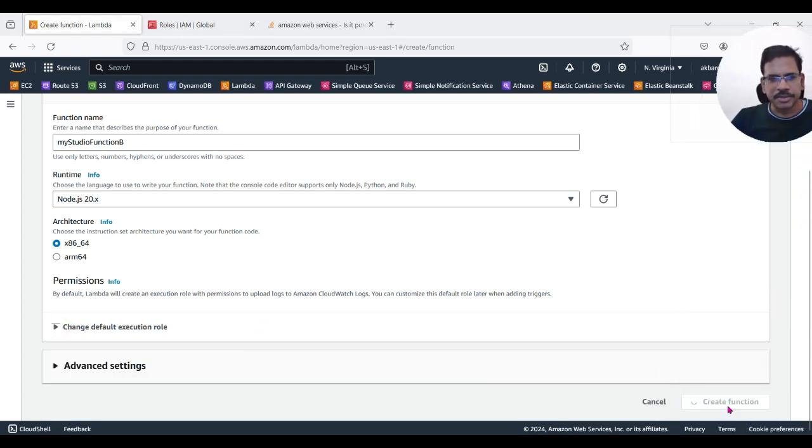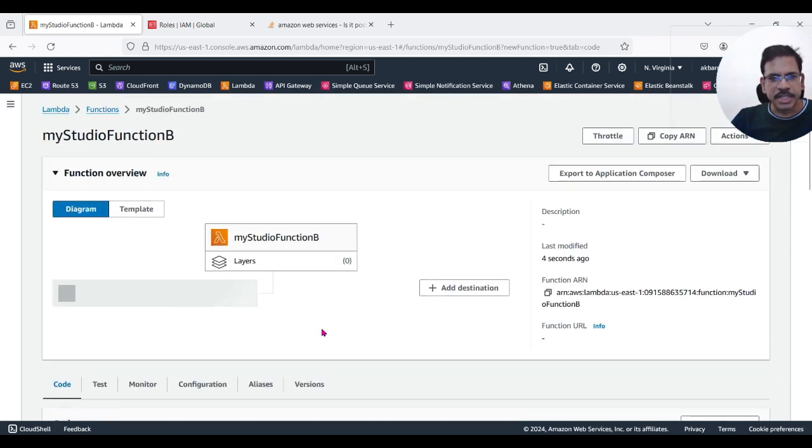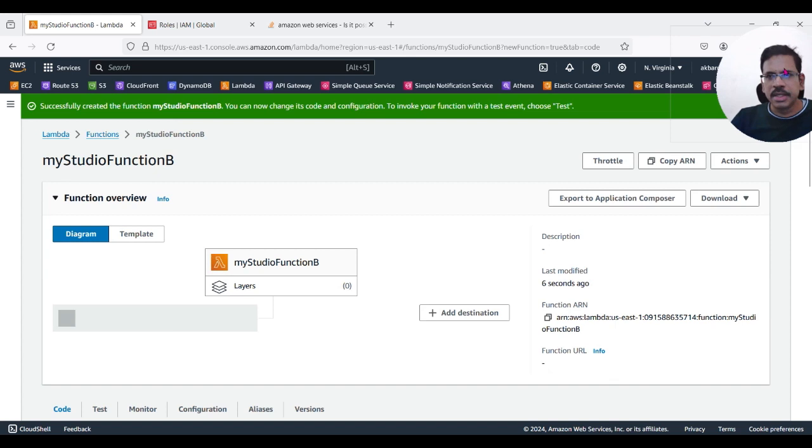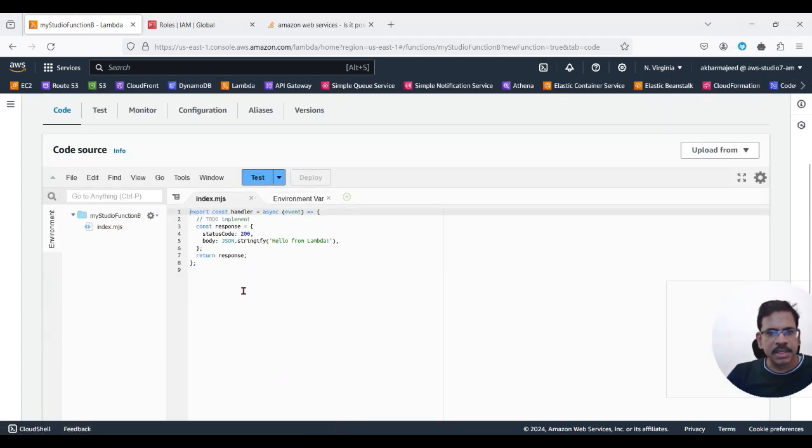Okay, create function. Our new functions are being created. Okay, function B. The function B is fine. Now it comes with the default code snippet, but we need to override it.